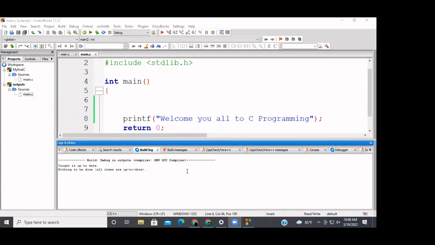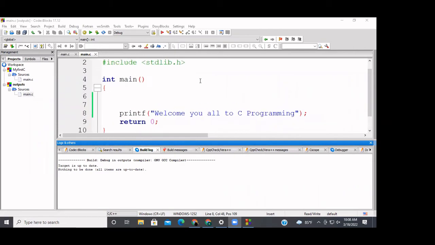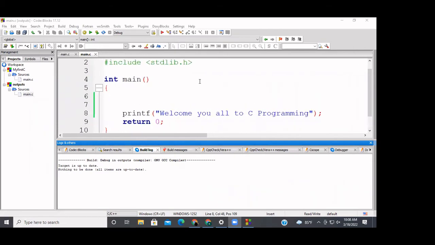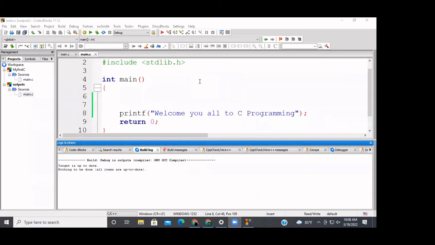Okay, Kamindo, what did you mean by increase the size of main C? You can increase the size of fonts by using control and your mouse scrolling cursor.